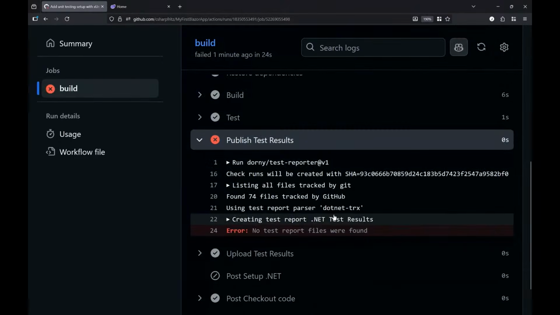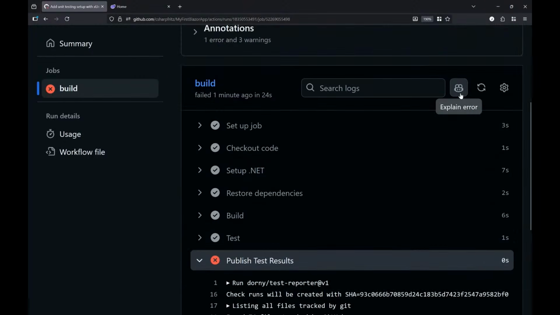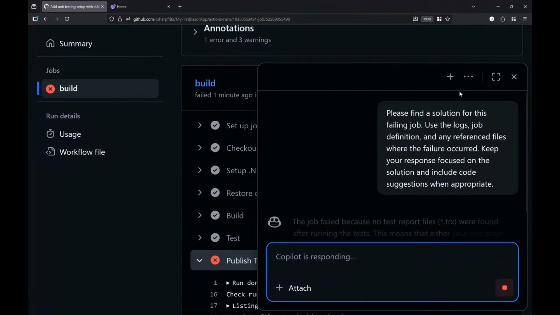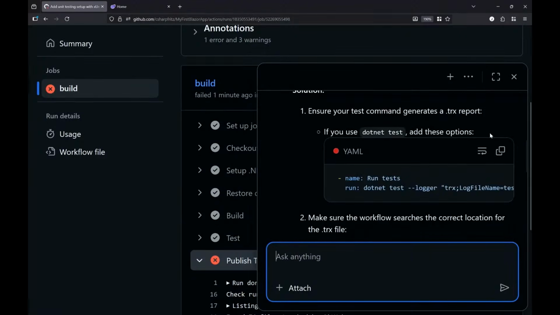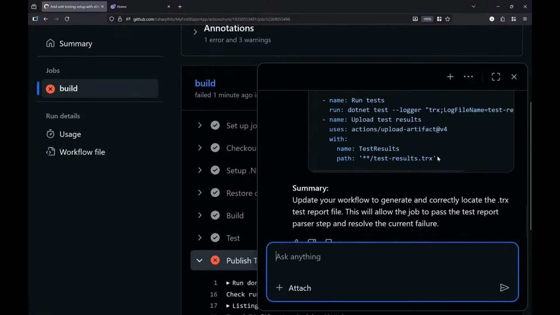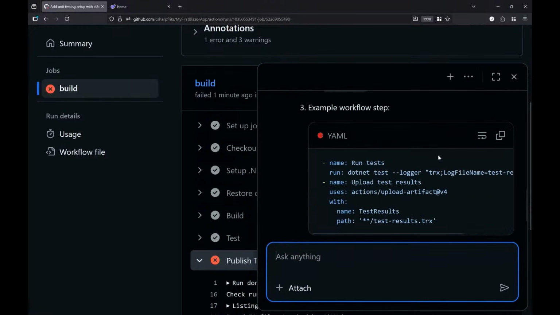So it's having a problem generating that test report. But here's the thing. We can ask Copilot to explain the error. Good. So we can tweak and improve this. It says your workflow doesn't have a file specified in the YAML or something.